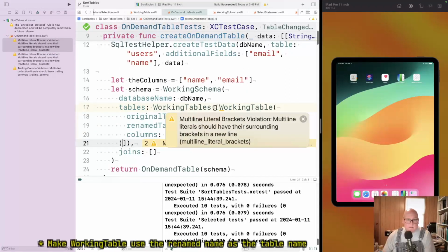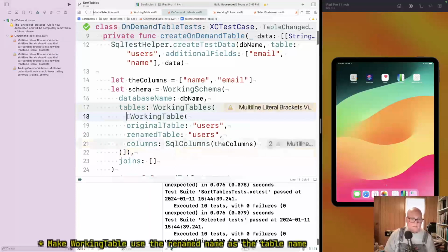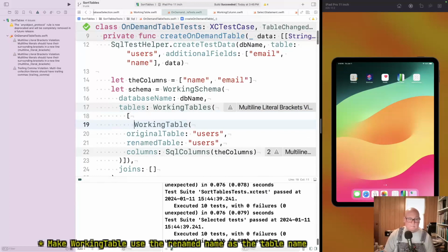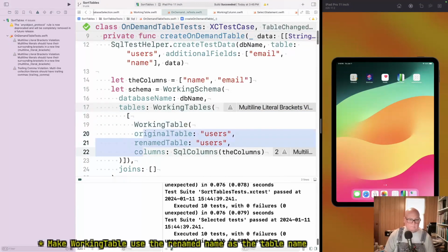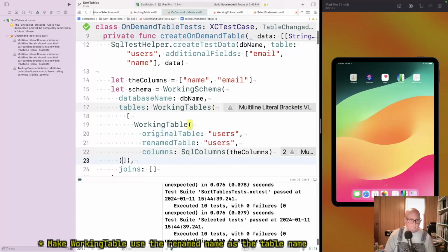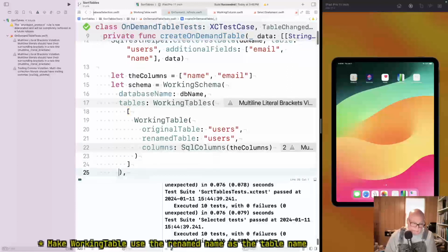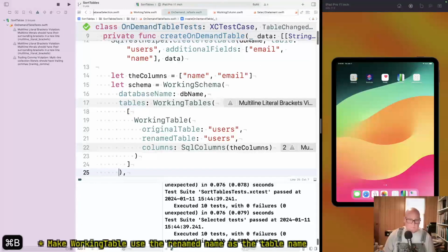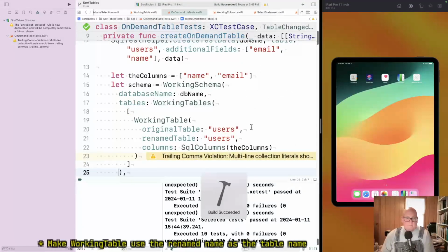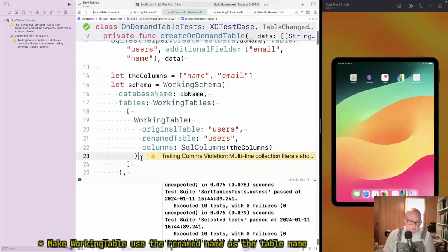I think it wants me to be consistent. Right.